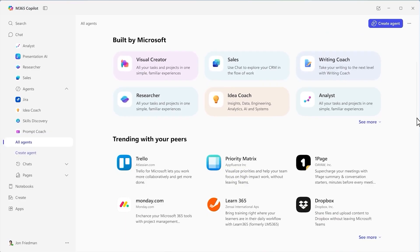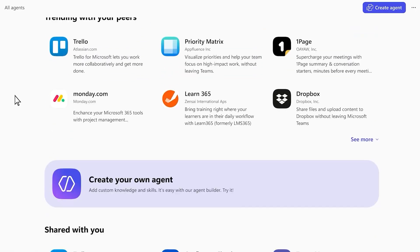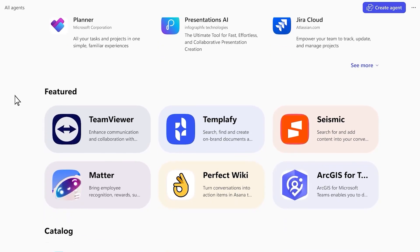The agent store is a much better experience than we have today. One of the big challenges is we have these combined everything-stores and it's very confusing to users. Having this specialized space helps people understand how to create their own agents, makes it more accessible, and shows all the third-party tools available in the organization. Maybe you really like using the Monday agent — you can pull in these agents, pin them, and control your interface, making it easier to go back to them. Microsoft will have an orchestrator to help map you towards agents for certain prompts, but it's really powerful when end users have more agency.